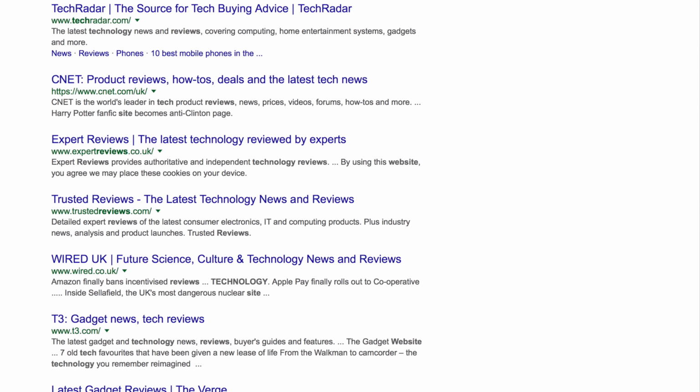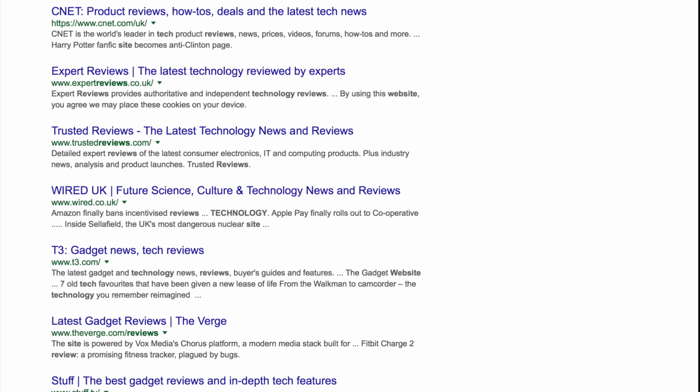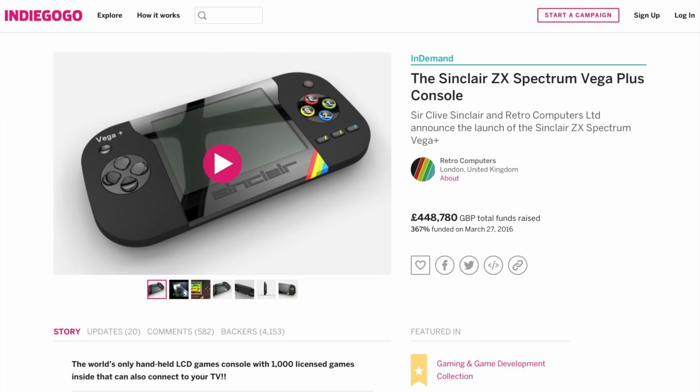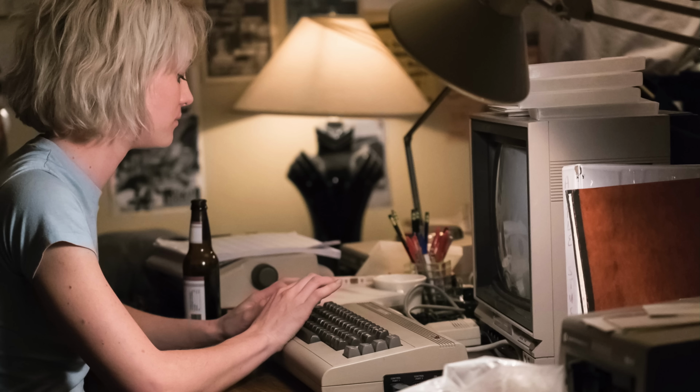If you frequent some of the same gadget websites as I do, and I'm sure you do, over the last few years you can't have failed to come across the wave of nostalgia around 1980s computers. There have been quite a few crowdfunding campaigns launched to bring back computers from people's childhood. I think it's been a combination of these, along with watching the TV show Halt and Catch Fire, when it came to me that I'd never owned a Commodore 64.